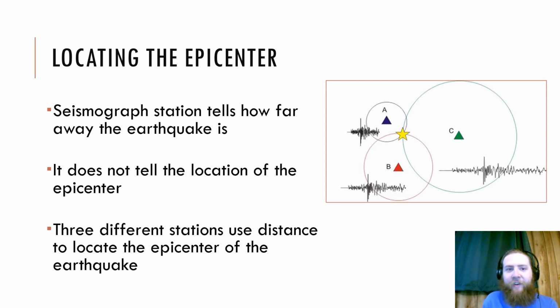So to locate the epicenter, we can use different seismograph stations to tell us how far away the earthquake is. It doesn't tell us the location of the epicenter, it tells us how far away it is. So using 3 different stations, we can kind of triangulate. You can see on this one here, we had a longer P, and then the S waves are farther out, so we know it was further away, and we can draw this circle for how far away it could have been from C. And this one is a little medium length, so it's a medium circle, same thing, and then A is small, they came in very quickly, close together, so we could tell where that epicenter is there. So we'll use 3 different stations or more to use their distance to locate the epicenter of earthquakes.